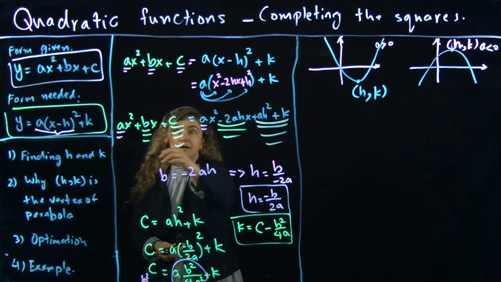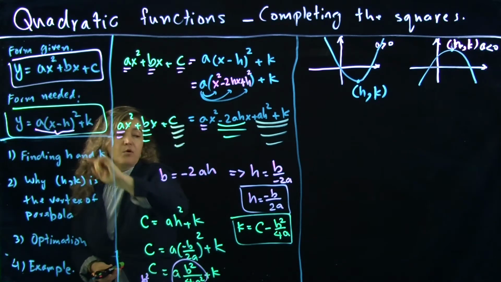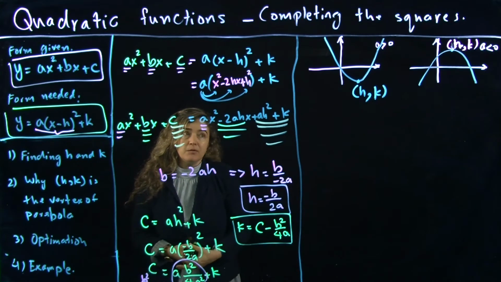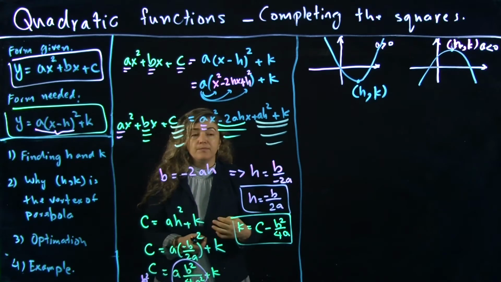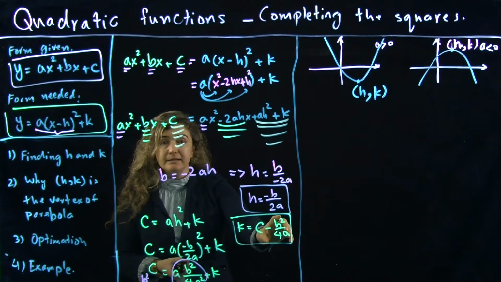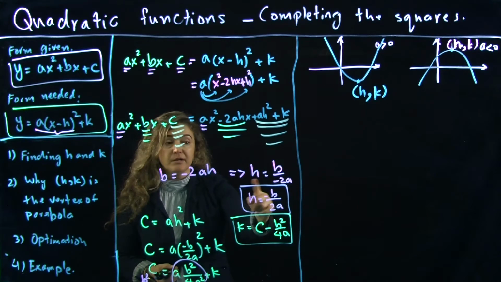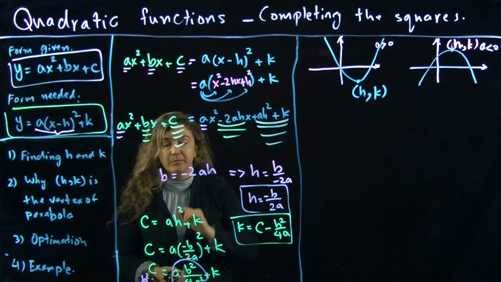So now I can do the conversion from this format to this format using h and k like this. The next thing that I want to do is to give you a few examples of doing these problems. In general, memorization of k is not recommended. We rather you find h, memorize the h formula, but memorization of the k formula is not needed. We go through the examples and show you how to do them without memorization.